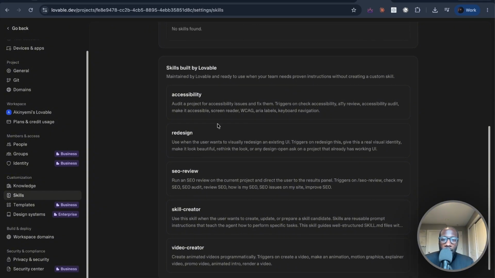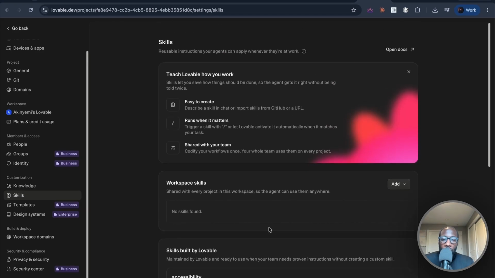So skills, you have some skills that are already defaulted by Lovable, and then you also have skills that you can create. If you create a skill, which you're teaching Lovable how you work, you can now run these skills, and basically you think of skills as a file with instructions that the agent will repeat these instructions and be able to run the same function and do the same kind of action each time the skill is called upon.